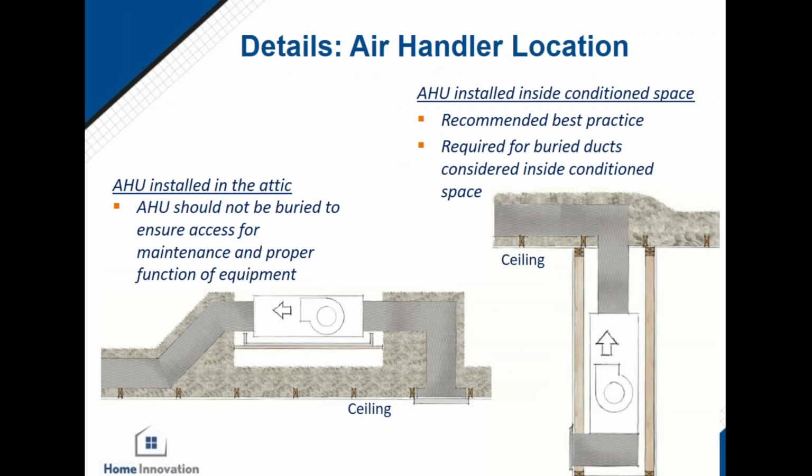Okay, and then staying with the air handler for just a moment, Eric had a question: if you don't have your air handler buried or in conditioned space, what percentage do you model the distribution system as being in conditioned space? That's a good question. So you basically have two different types of losses: duct conduction losses and duct leakage losses. The software calculates the square footage of duct area, and you can either assign that duct to the attic or to the inside conditioned space. It's not quite as clear when it comes to the air handler. There are certainly conduction losses, but I think the biggest potential loss is with the air leakage.